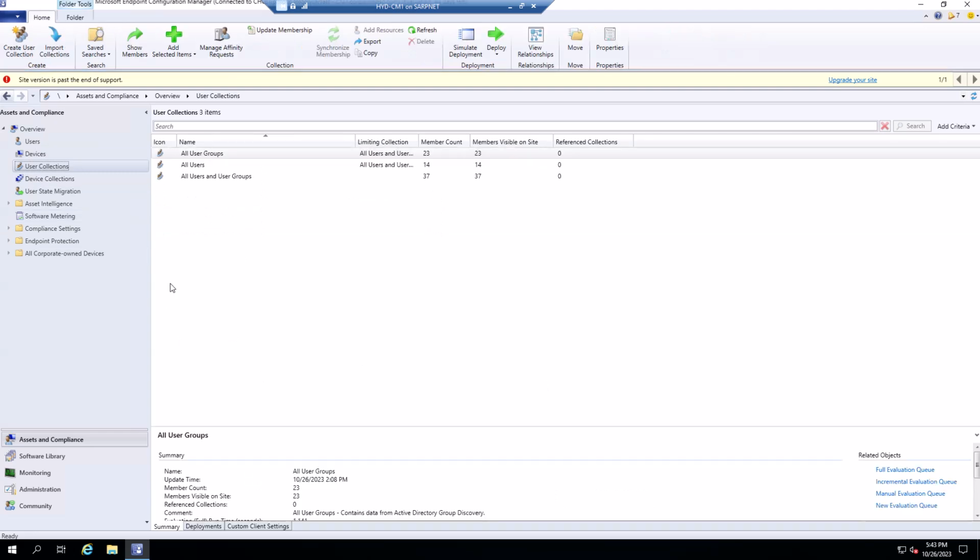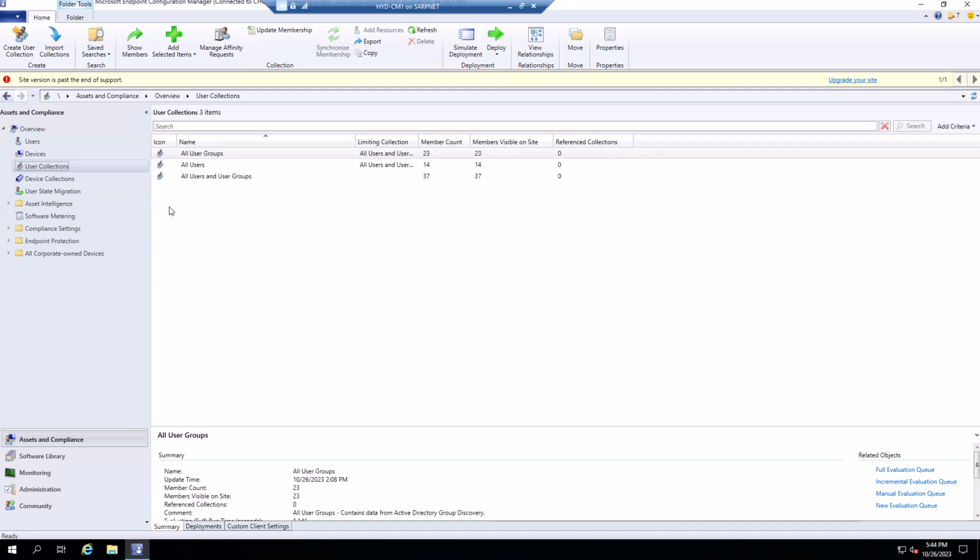Now, user collections. So let's say I want to install Microsoft Office 365 on these computers. I can create a collection of people that I want to have this 365 application, or a collection of people or groups that I want to push this software to.